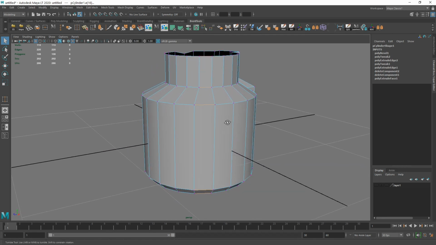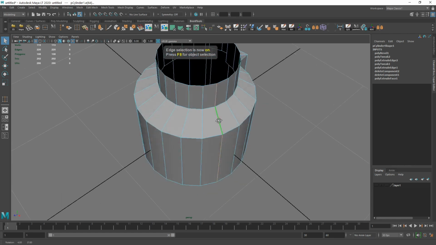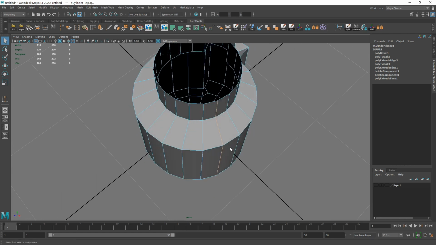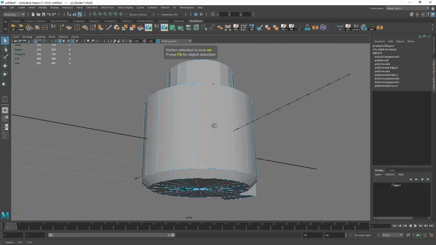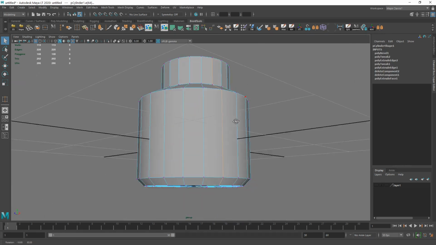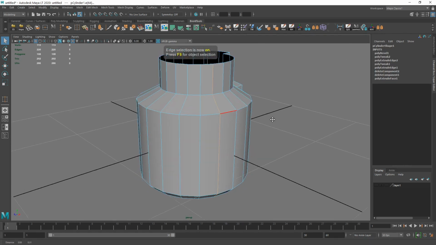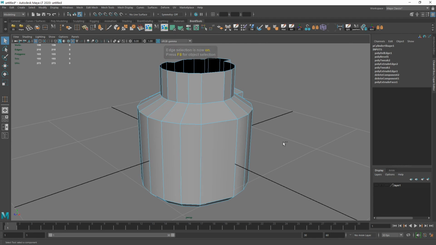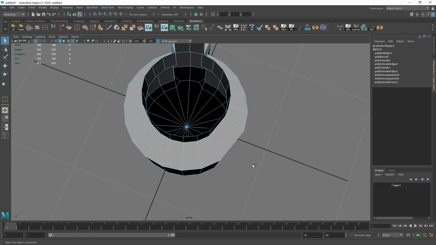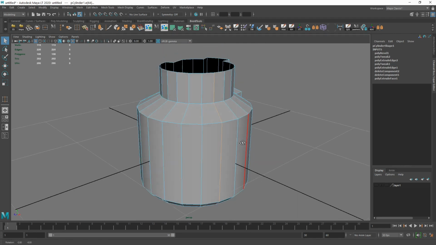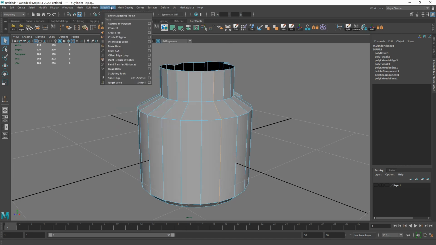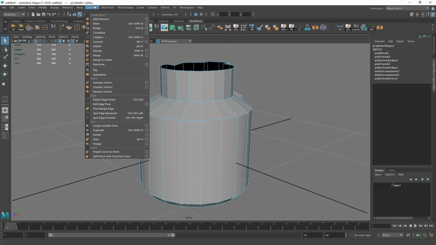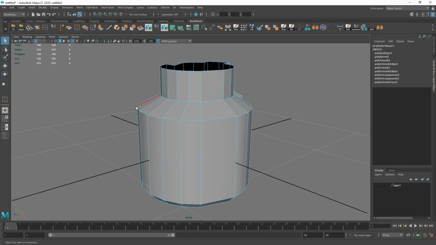Speaking of deleting things, have you ever grabbed an edge like this and then just hit delete and then are confused when you still see the vertices there? I know, it's awful. A way to get around this is by clicking them, and then I believe it's Control Backspace, and then it's going to get rid of the edges and verts. This drove me nuts when I was first learning Maya, but now that I know the actual way to do it, it's pretty great. It would be here under Edit Mesh, delete edge vertex. Boom.